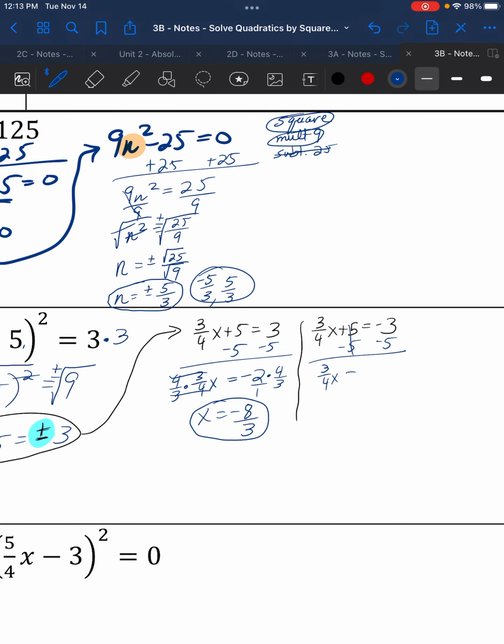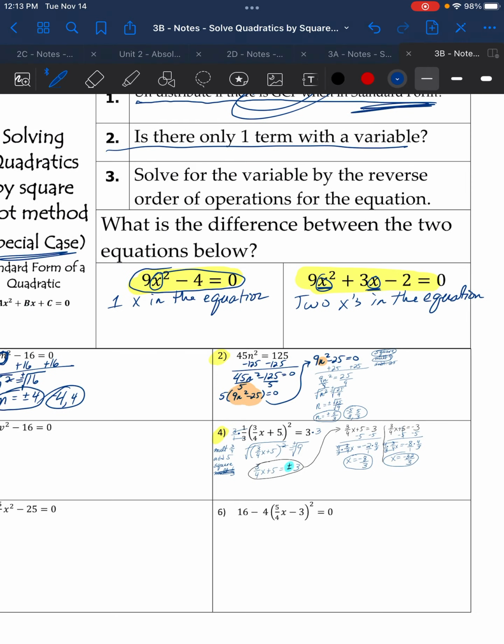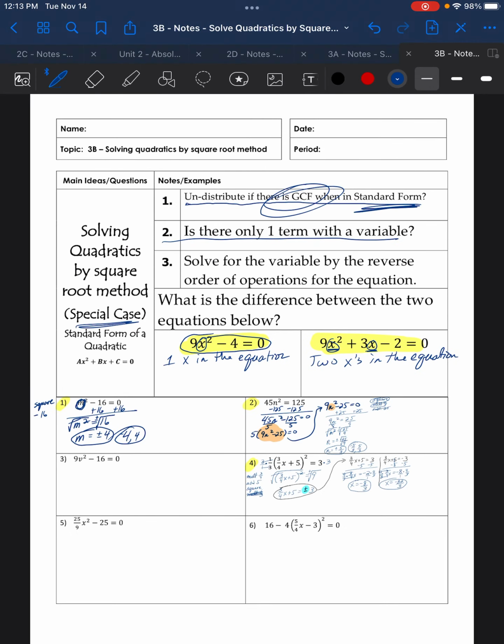Our other one lies in this other equation, 3/4 x. Sorry for all the noise during lunch right now. Multiply by the reciprocal, 4/3. Represent all as fractions. We get x equals negative 8 times 4 is negative 32. 1 times 3 is 3. Negative 32/3. So there are both of our solutions.